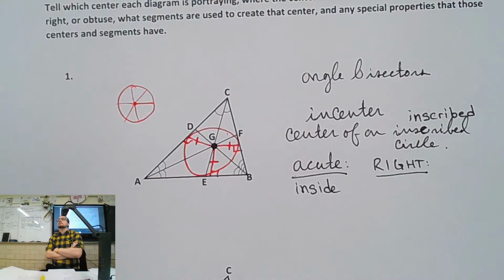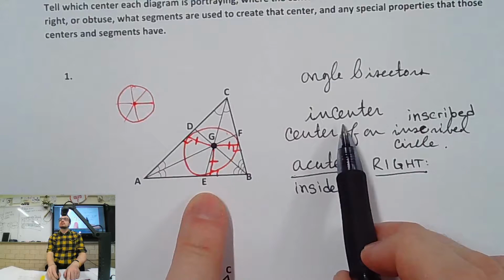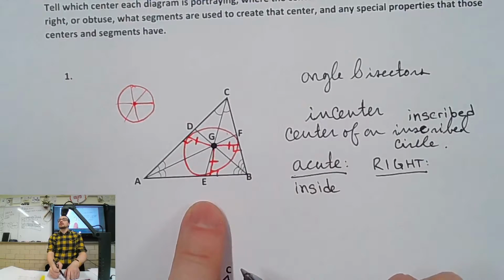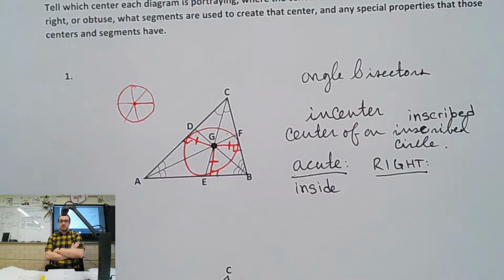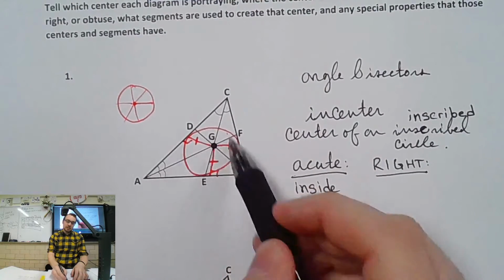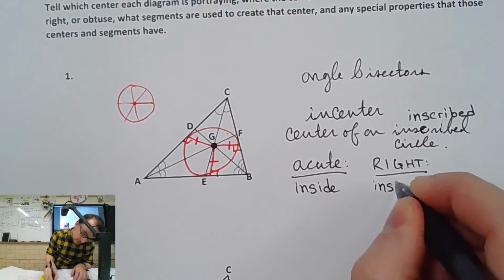Why do we know that that center always has to be inside the triangle? It's something we already talked about. The circle. Why do we call it the incenter? Because the circle's on the inside. Because the inside circle is the center, right? So it's always going to be a circle on the inside. If the circle's always on the inside, where's the center of the circle going to be? Inside. Always on the inside, right? If the circle's always inside here, then the center of the circle is always going to be inside. So for all of these, it'll be inside.